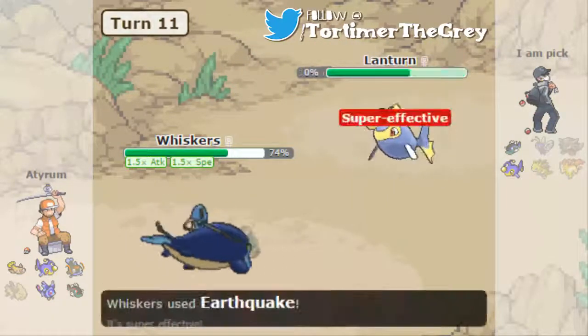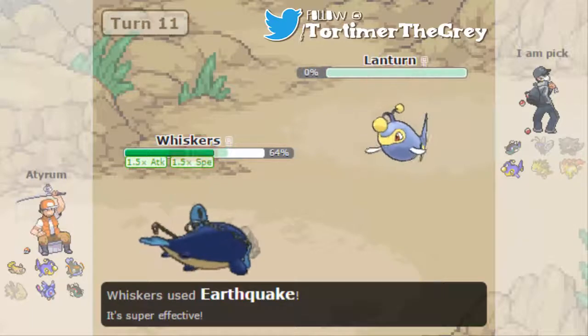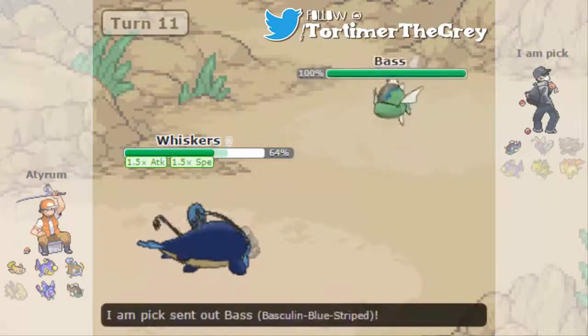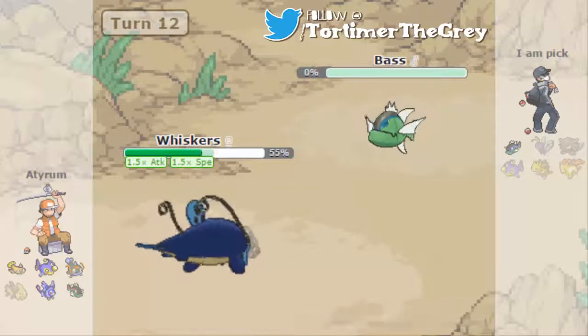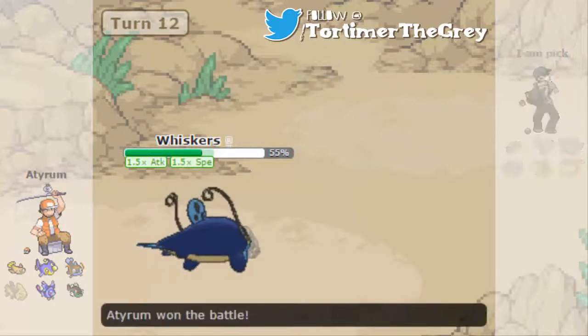So then Whiskers is up against Lantern, able to get the Earthquake off pretty easily with his boost there and kill Lantern in one hit. And then the Basculin comes in and is also going to fall to an Earthquake. So, yeah, Addy had a cool little team put together here, and he made good use of it.